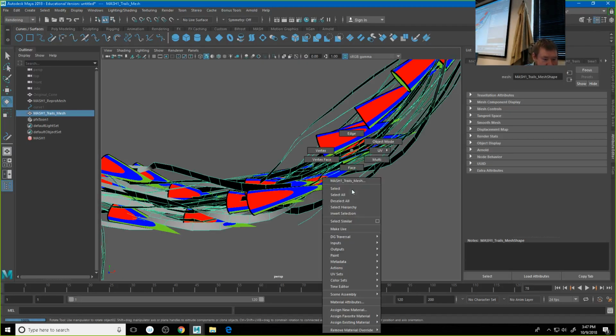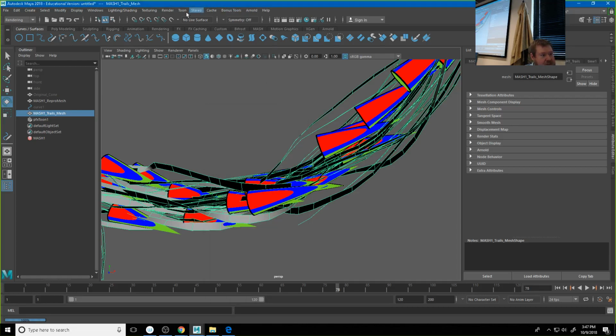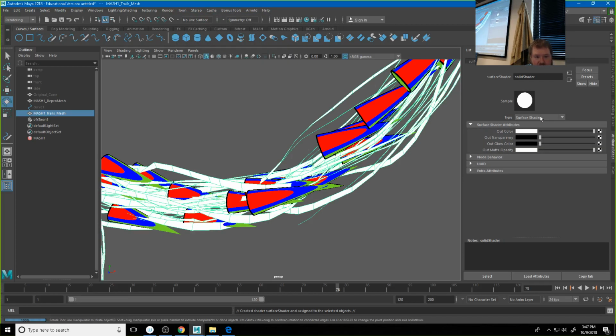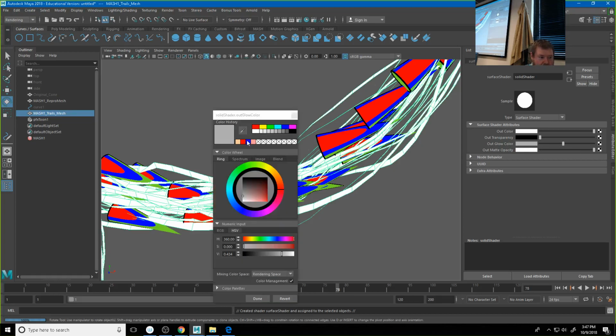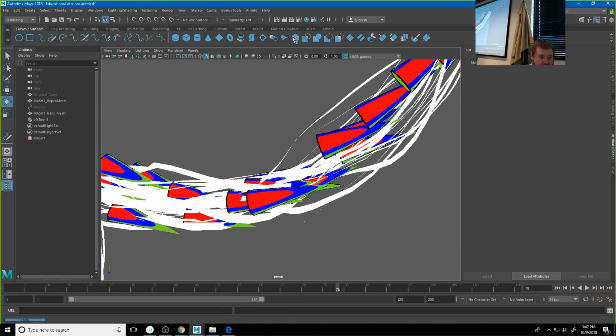This material here, I'm going to go ahead and assign a new material to it. We can do, again, whatever we really want to with this. You can add another toon material to it. Let's try that. Let's add a fill shader. I'm going to do solid color. It's very white. And then outer glow color to give it a little bit of a glow. Sort of make it a little bit more peach color. Let's see what that does.